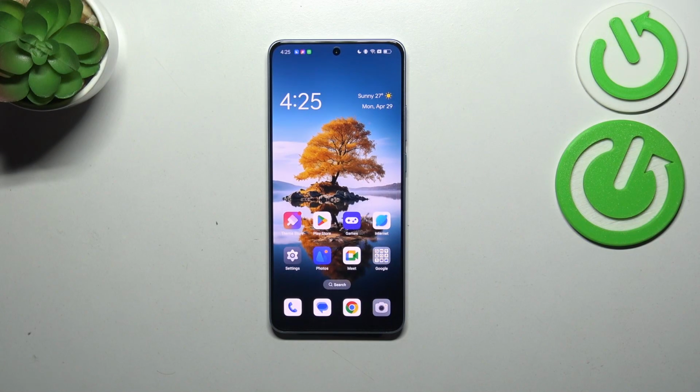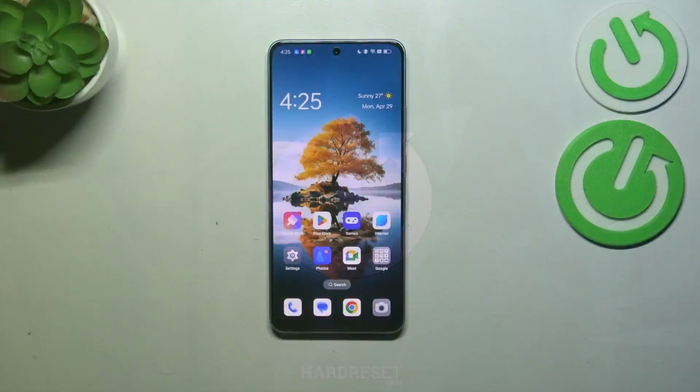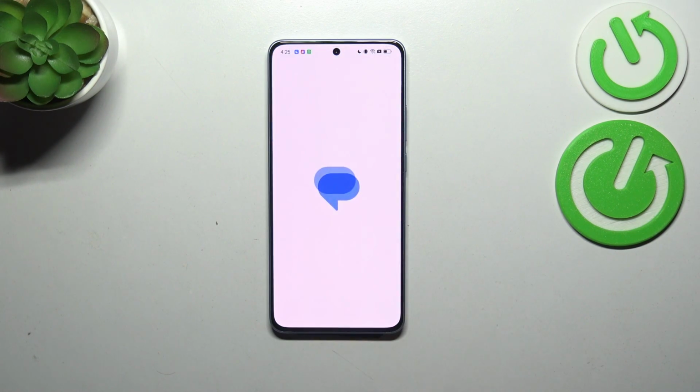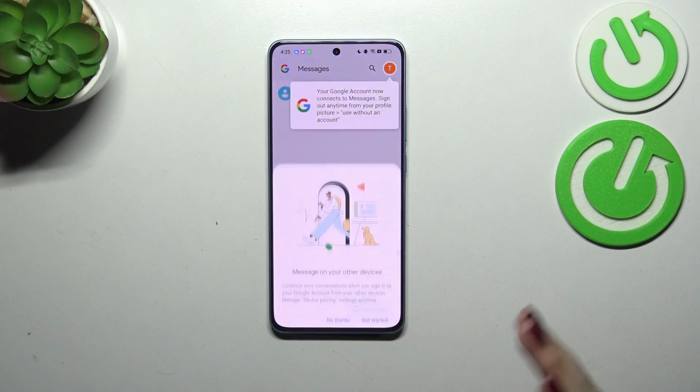Hi everyone, in front of me I've got OPPO Reno11 F, and let me share with you how to change the keyboard language on this device. So let's begin with opening the app which will provide you with the keyboard. So for example, messages, notes, browser, settings, whatever, just have the keyboard.